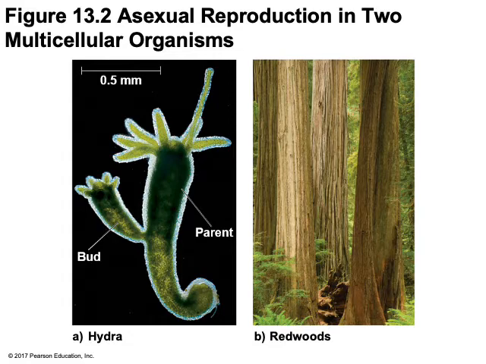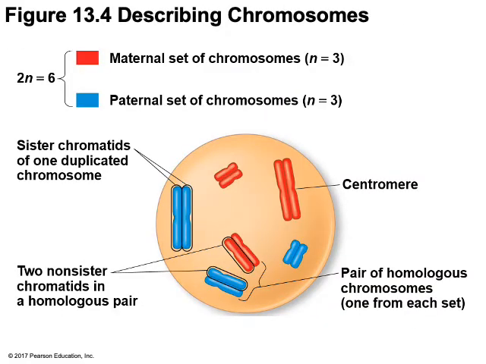Now, when we talk about sexual reproduction, what we're going to be talking about is the movement of chromosomes. And we saw the movement of chromosomes in mitosis. But let's talk about those chromosomes a little bit more. Okay, here we have an organism that has a diploid or 2N paired set of chromosomes of 6, which is actually going to be two sets of 3 chromosomes. And in this case, we're going to have 6 total chromosomes, but 2 paired chromosomes, a red and a blue one from the father, one from the mother. And at this point, they've actually been duplicated.